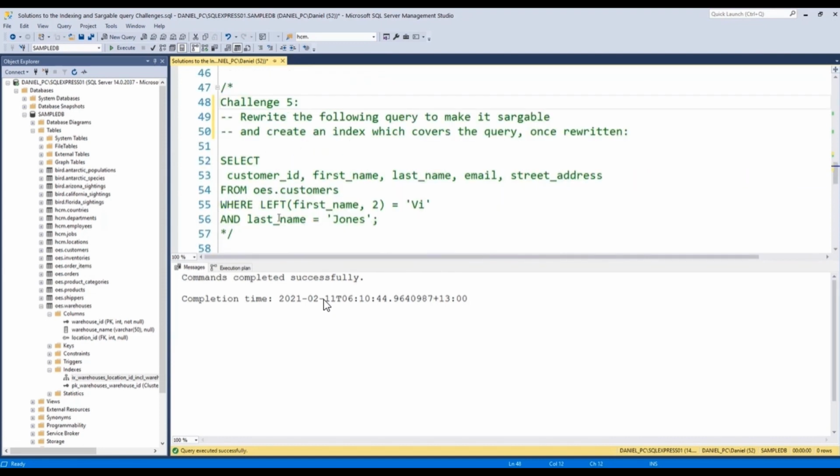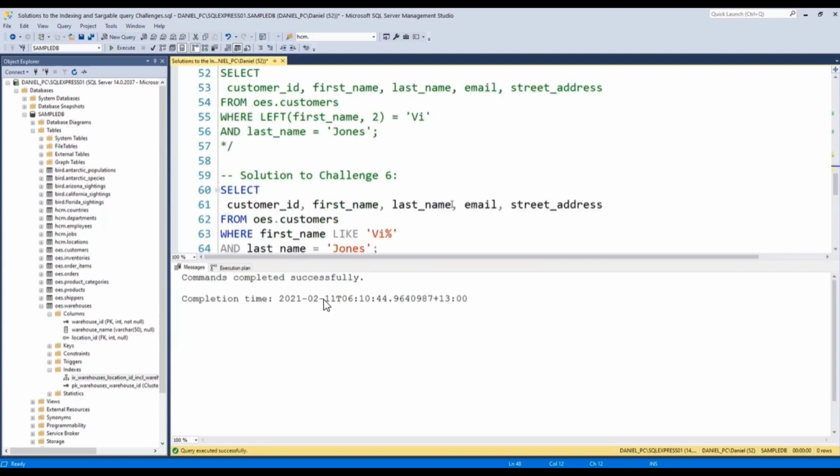Let's go to the fifth challenge. You had to rewrite this query to make it a Sargable query, and create an index which covers the query once it was rewritten. So the solution looks like this.